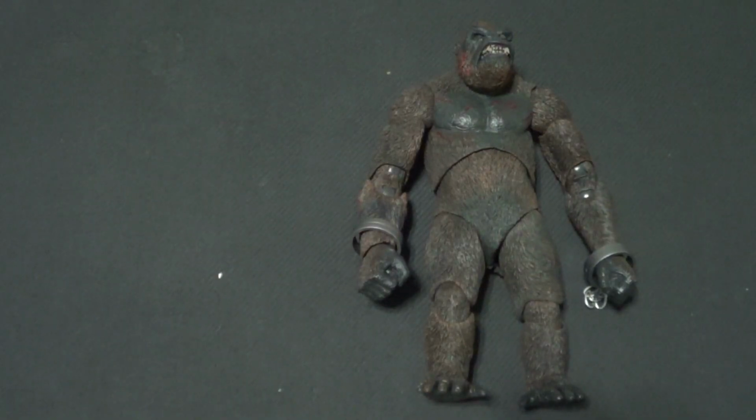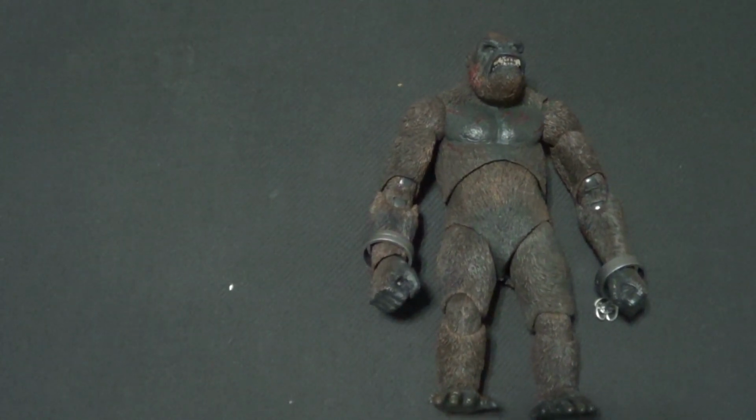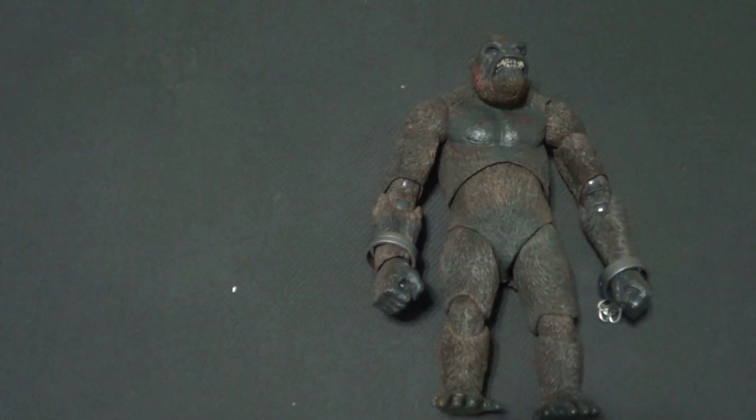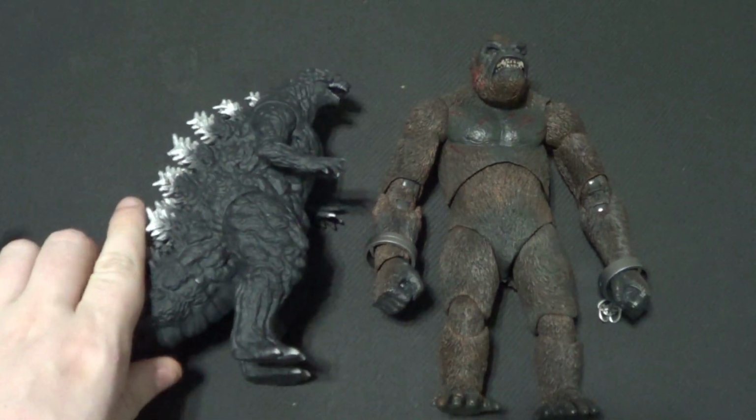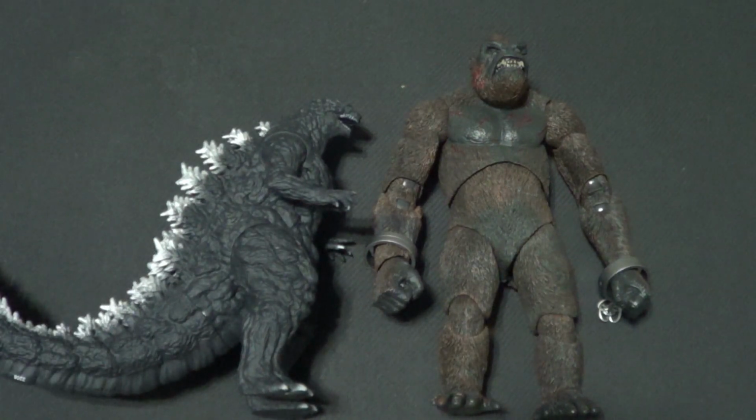Now, a lot of you are probably used to collecting 6-inch Kaiju figures, and this Kong isn't a 6-inch figure. He's kind of like a 7-ish, 8-inch figure. So he's not going to scale well with a lot of your traditional Kaiju stuff. Like, here he is with the movie monster series Godzilla, or I guess Godzilla Jr. from Godzilla vs. Gigan Rex. As you can see, he is too big for this Godzilla.